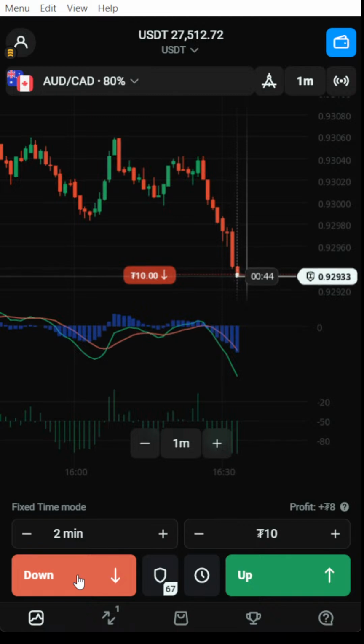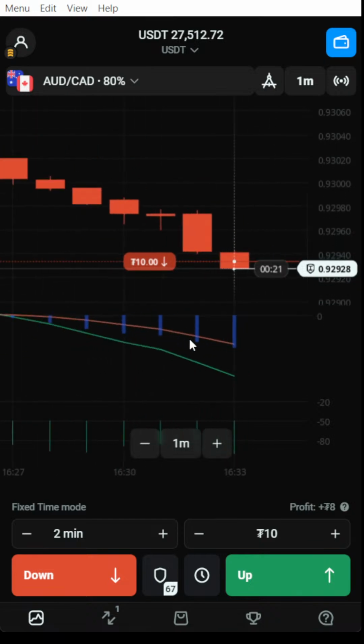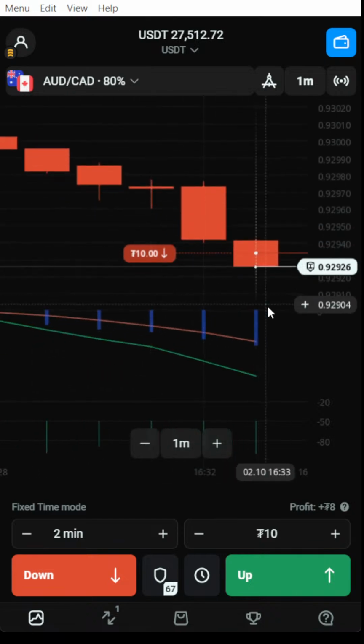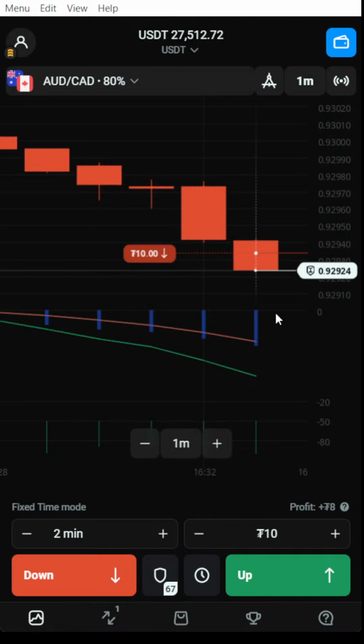$100 is the minimum amount to open the trade, and if your first trade is positive with the $100, then continue to open the trade with the $100. No need to change it. If your $100 trade goes negative, then start the next trade with $200. If your $200 trade goes positive, then you will have a chance to recover that amount, and also you will have a chance to get some profit on your amount as well.